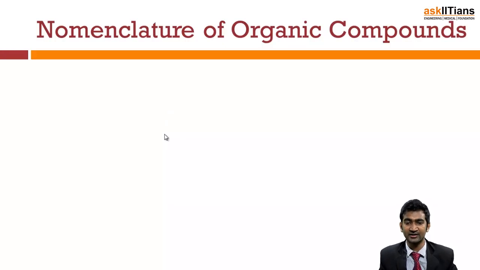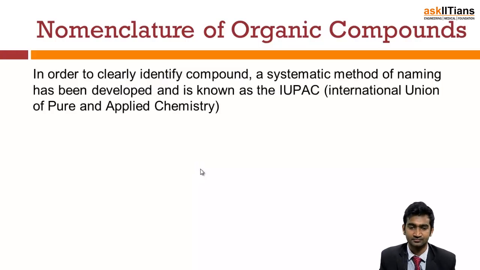Next students, we will learn the nomenclature of organic compounds. How do we do the IUPAC naming of that, which is a most important part if you are learning organic chemistry, for sure. So here we go. Obviously, if I have to clearly identify a compound, we do it by its name. We find it by its name. That is its identity, right? The International Union of Pure and Applied Chemistry has given names to it. IUPAC nomenclature name.